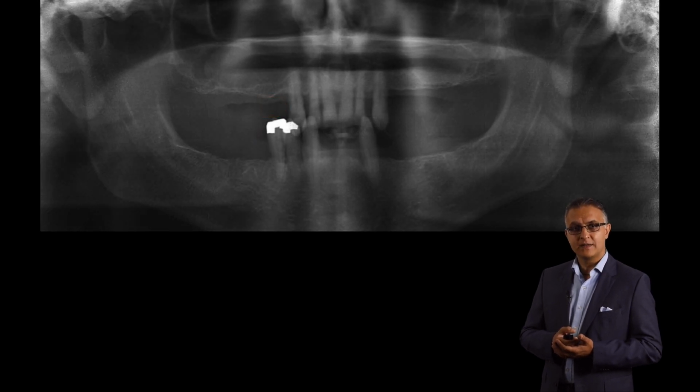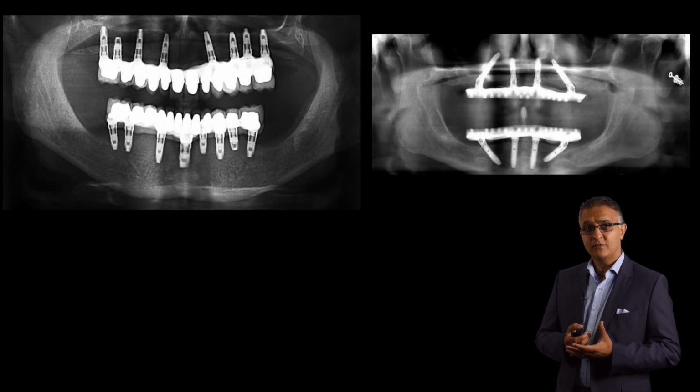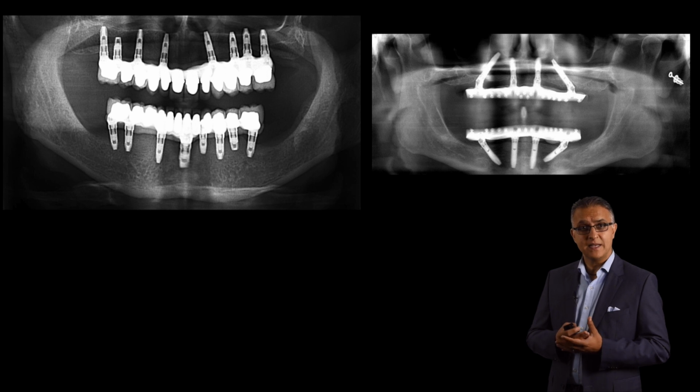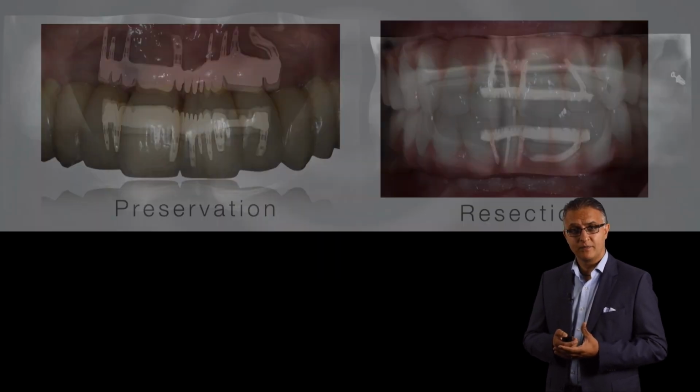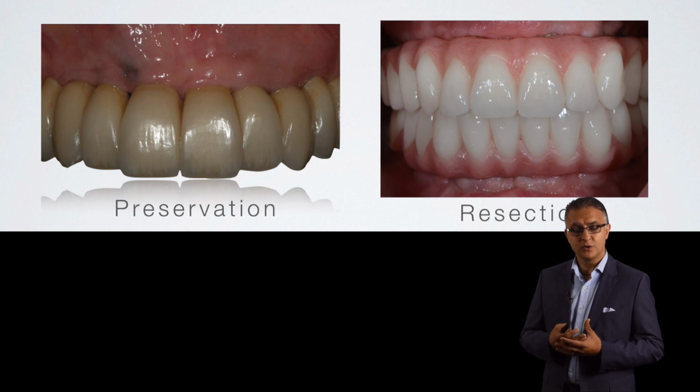Let's take this particular example. If I was to say to you that this patient came to you seeking full arch implant supported restorations, what would you treatment plan for this patient? Some of you may treatment plan 6 to 8 implants with sinus grafts and bone augmentation. Some of you may espouse the tilted implant approach and utilize the All-on-4 treatment concept. So as far as full arch implant prosthetics is concerned, there has been a paradigm shift in terms of the treatment protocols we approach.